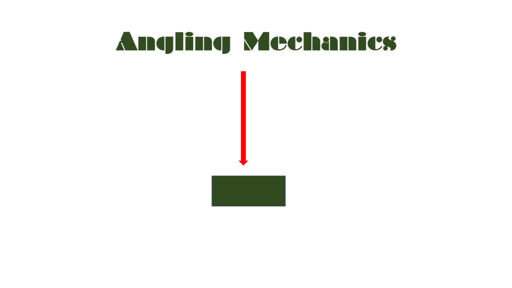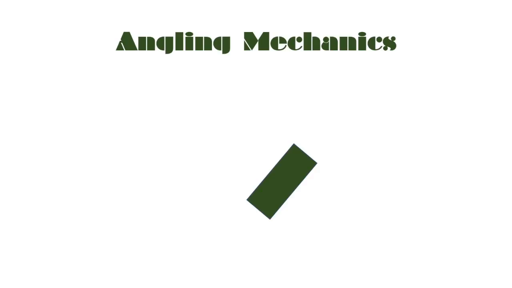A shell is 120mm of pen. 120 is greater than 90, so it goes straight through. So when the armour plate is flat on to the shell being fired at it, its 90mm is not thick enough to withstand 120mm of pen. The shell goes straight through. Pretty simple, right? Now, what happens if we angle that armour plate?